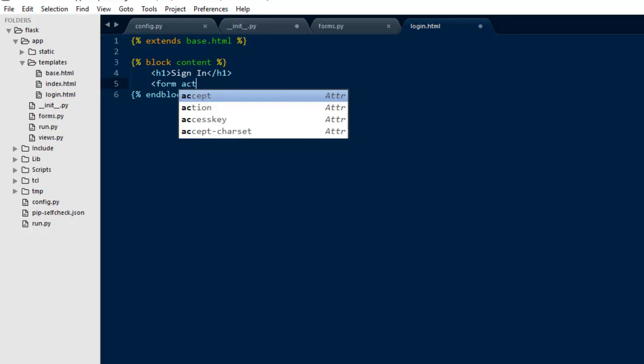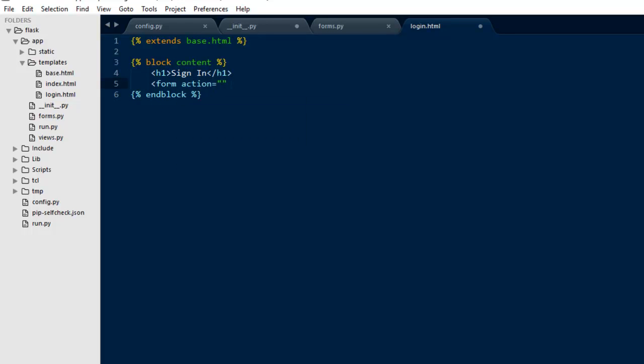By the way, all this is just basic HTML. So far, we're not actually doing anything that requires knowledge of Python. So if you don't know what's going on, I recommend you go learn a little bit about HTML. It's very important and will help you out much further on in the future if you don't already know how to do this kind of thing.